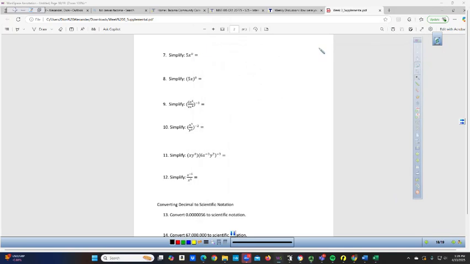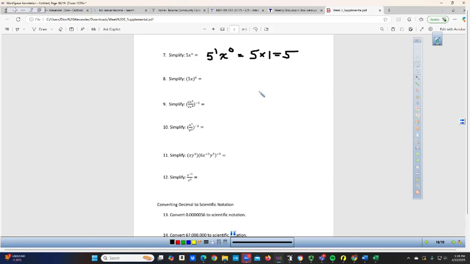Okay, so moving into the second page. Unlike question 6, question 7 is a different question, because this is really like saying 5 to the imaginary power of 1 times x to the power of 0. So 5 to the power of 1 will be 5, x to the power of 0 will be 1. So this solution is just going to be 5.